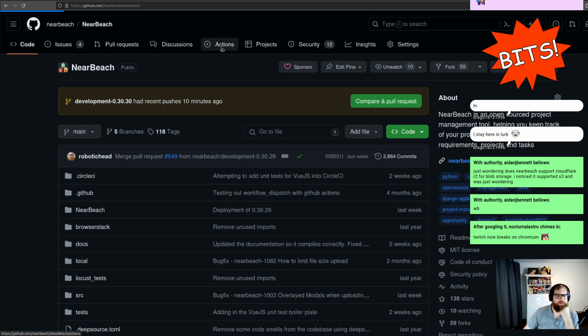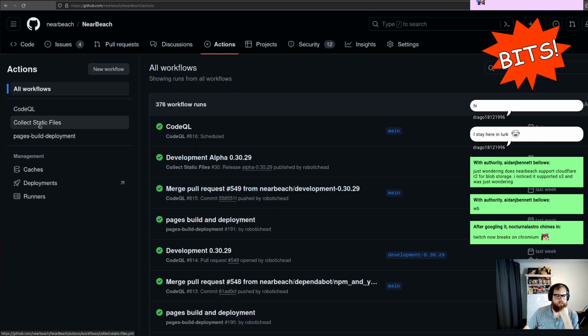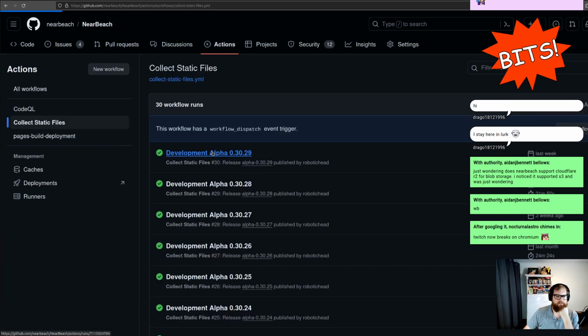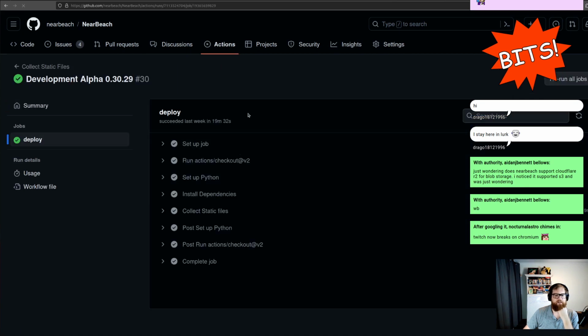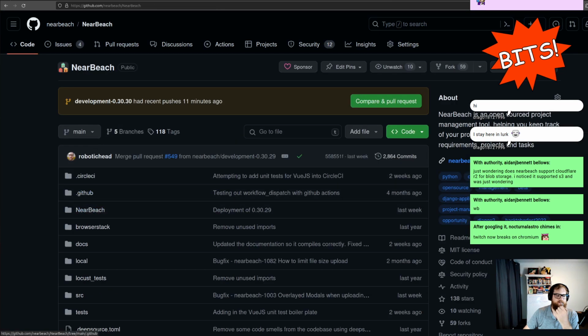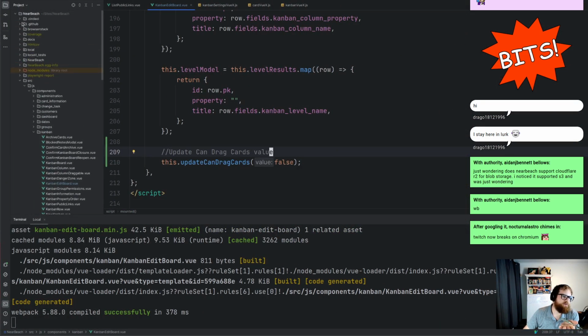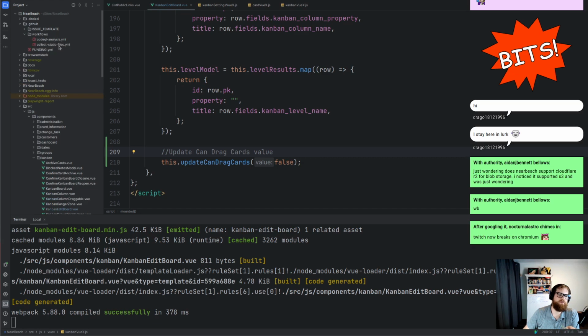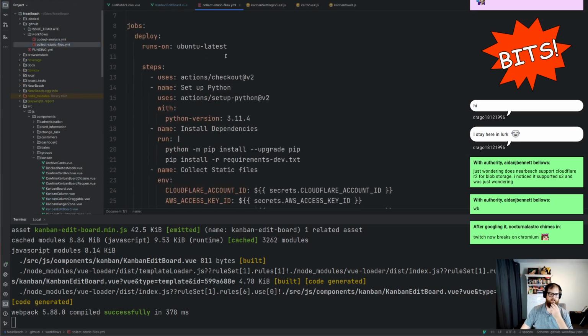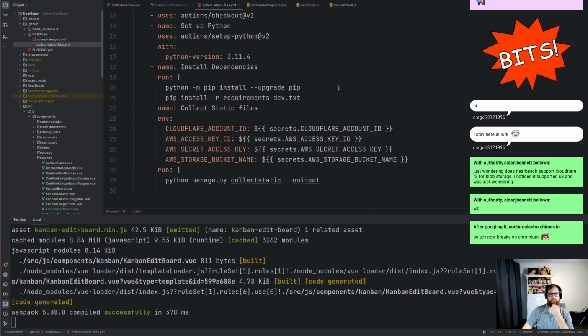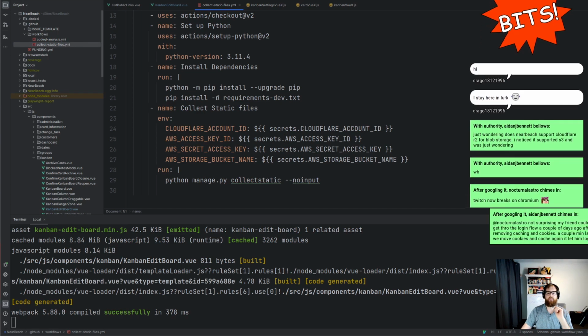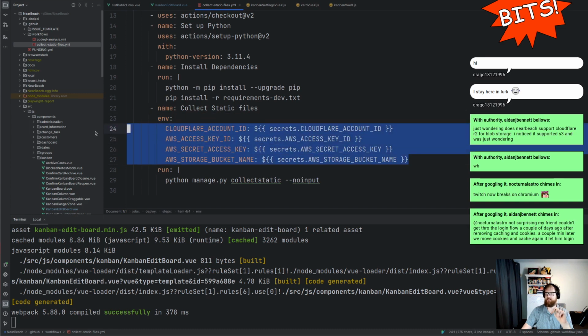If we go to our actions, collect static files. Oh, I should actually be editing this file. Sorry, code. Oh, I've got the code open. I don't know why I'm doing this the long way. Workflows. Collect static files. So what actually happens is this will set up an instance of NearBeach using just the deployed code. And it connects to Cloudflare using these credentials.